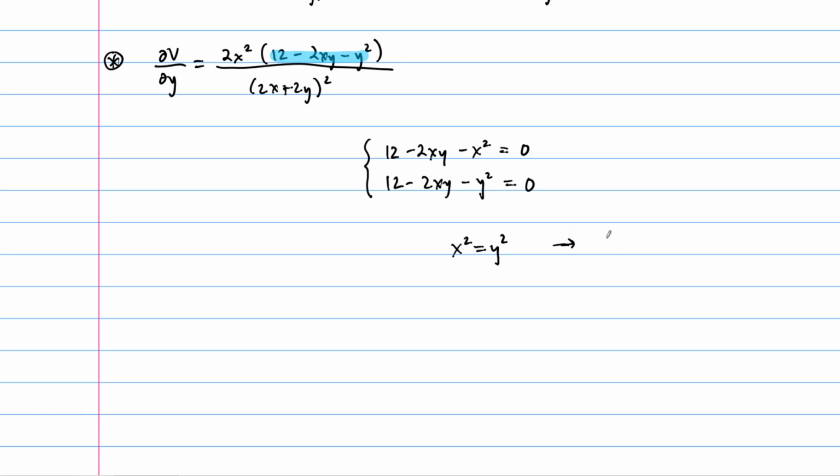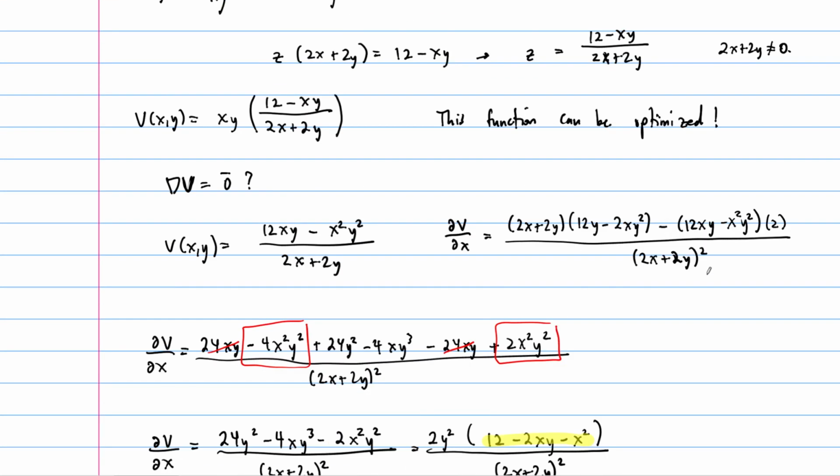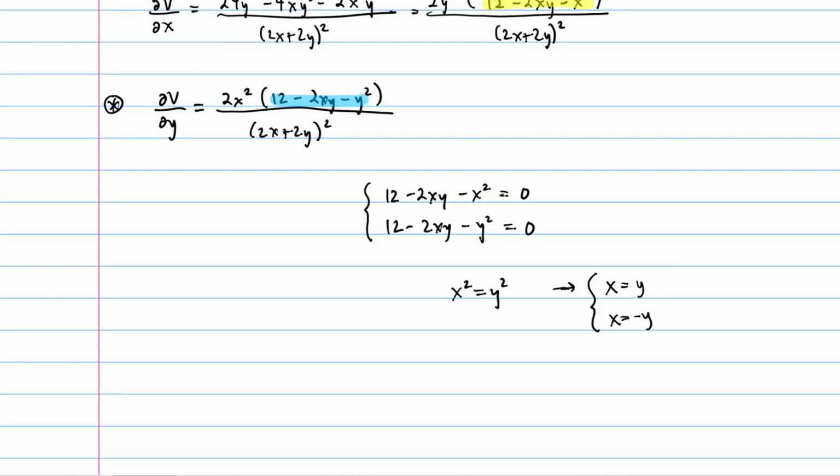So now we have that x is either equal to plus y or x is equal to minus y, right? So either x is equal to y or x is equal to minus y. Those are the two ways that this can be true. Now, neither of these can be 0, and because they represent distances or lengths, neither one can be negative either, right? So actually, this one is not the possibility. This one is the possibility, right? This is the only possibility. So x equals y is our solution.